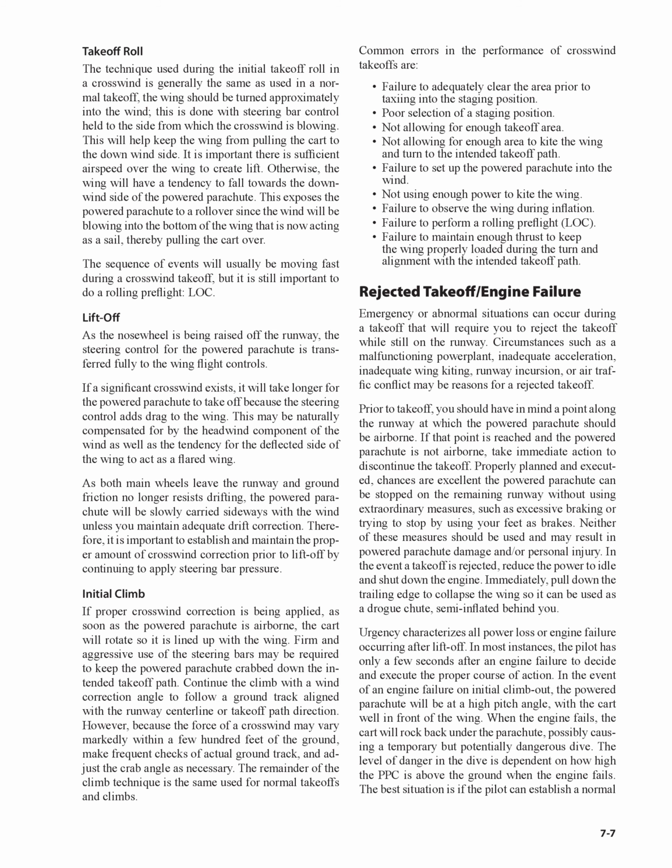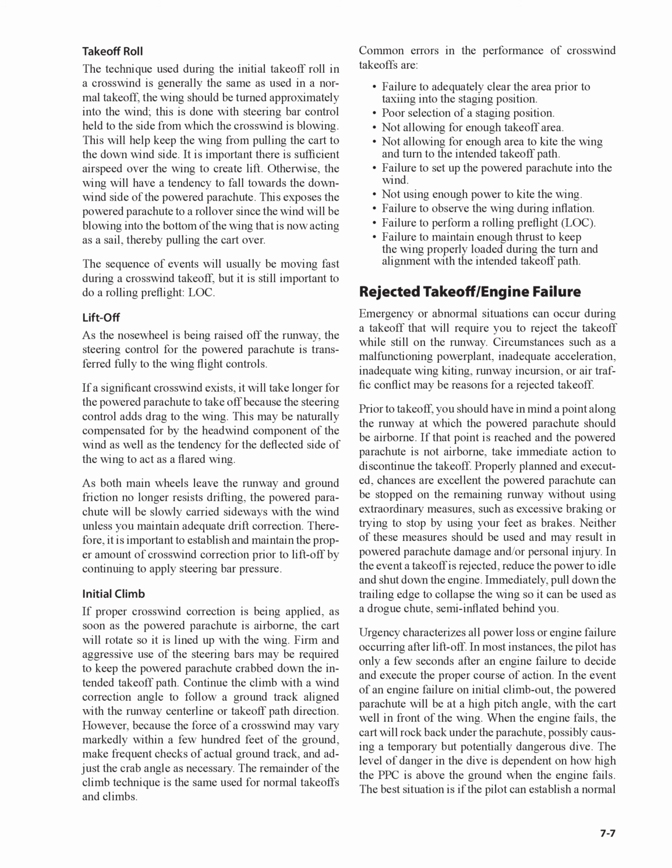Urgency characterizes all power loss or engine failure occurring after liftoff. In most instances, the pilot has only a few seconds after an engine failure to decide and execute the proper course of action. In the event of an engine failure on initial climb out, the powered parachute will be at a high pitch angle, with the cart well in front of the wing. When the engine fails, the cart will rock back under the parachute, possibly causing a temporary but potentially dangerous dive.